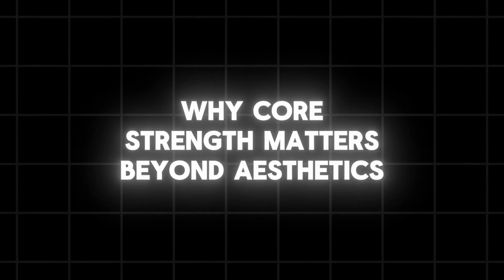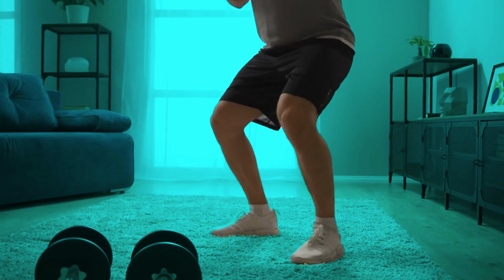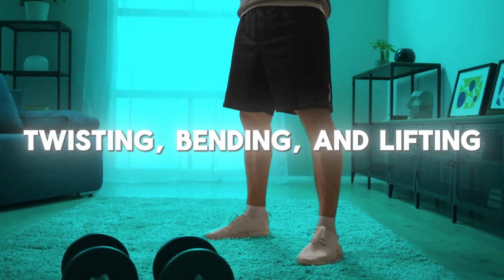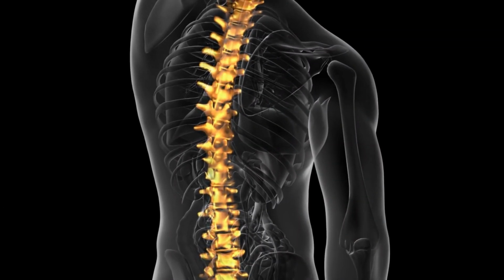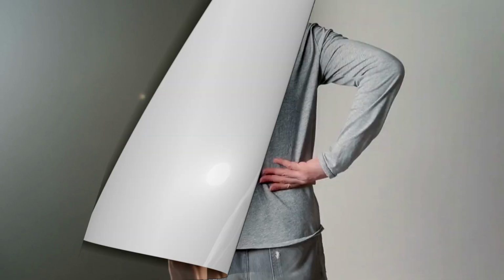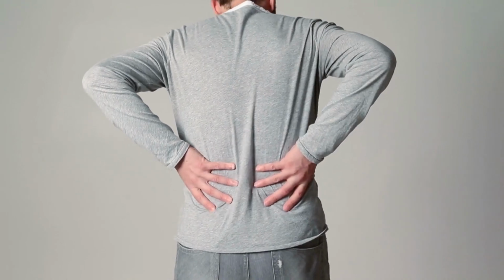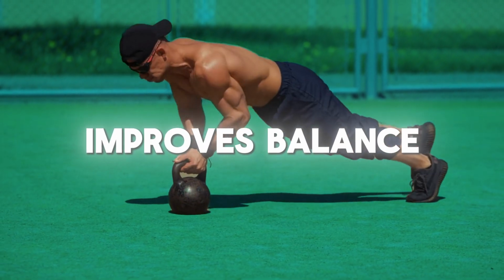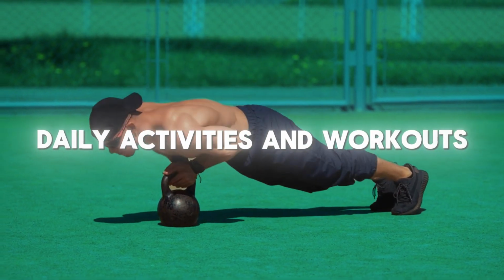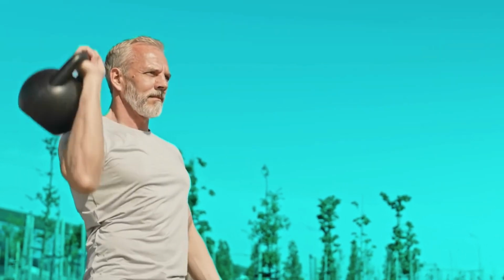Why core strength matters beyond aesthetics. A strong core isn't just about looking fit. Your core muscles support nearly every movement, from standing and sitting to twisting, bending, and lifting. These muscles stabilize your spine, protect your back from injury, and help you maintain good posture. When your core is weak, other muscles try to compensate, which often leads to tension and discomfort in areas like the lower back. Strengthening your core improves balance, enhances mobility, and allows for better control in both daily activities and workouts. By building a stable core, you're investing in better body mechanics and lifelong functionality.